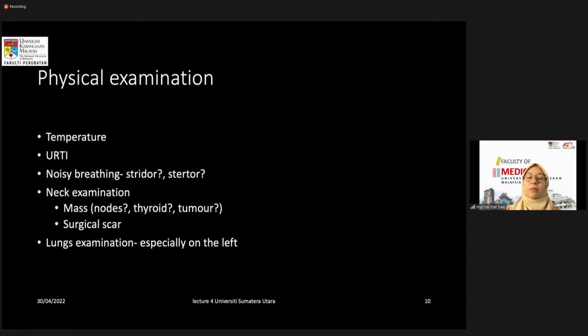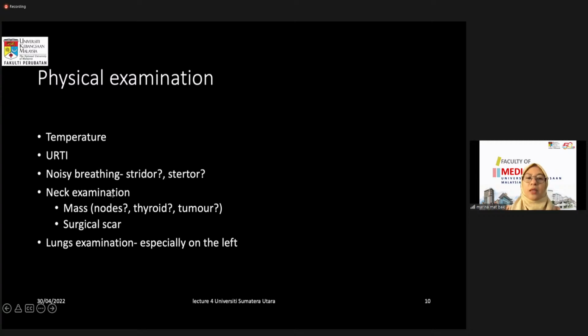And you examine the maximum phonation time. A reduced maximum phonation time would suggest there is a glottic insufficiency. The glottic insufficiency can be due to vocal cord paralysis, or it can be due to a big lesion on the vocal fold that impedes the glottal closure. That can also cause reduced maximum phonation time. So that is something that you need to examine.